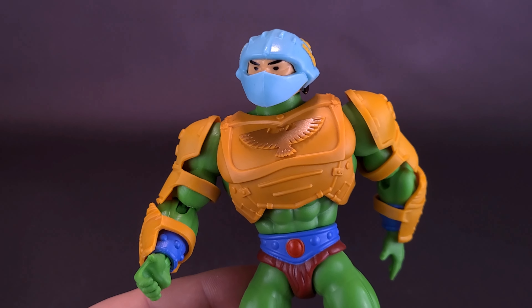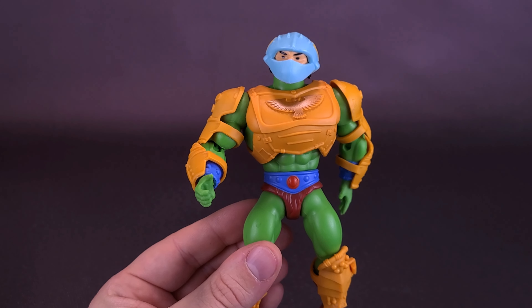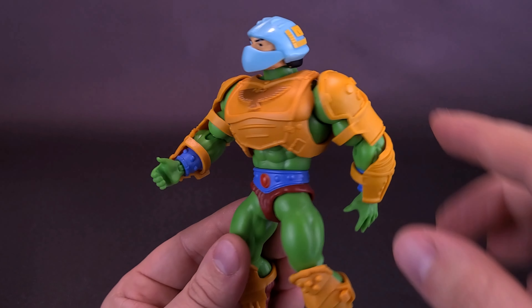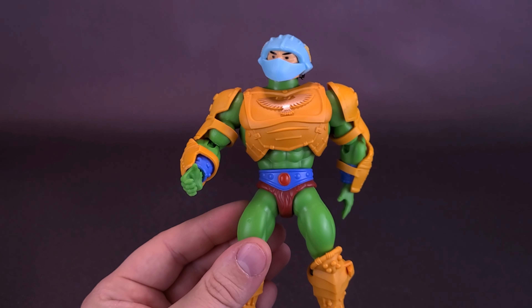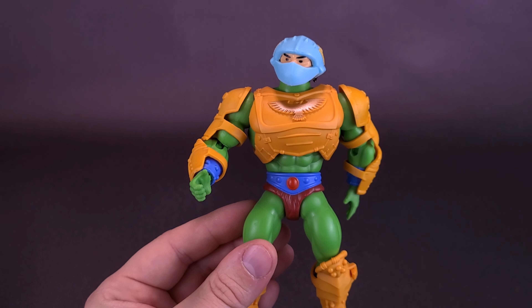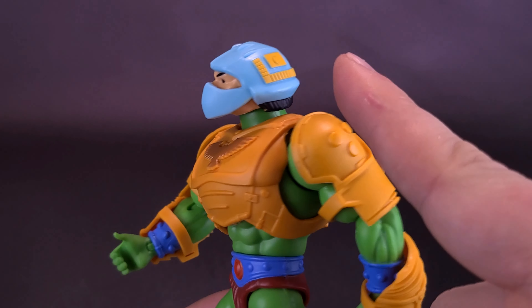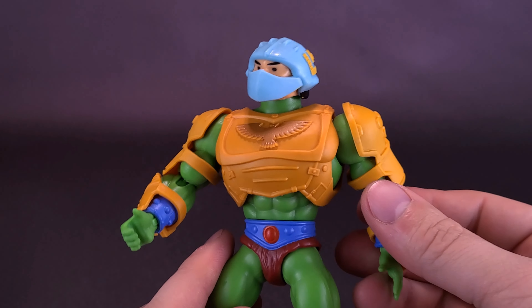Speaking of hair, I would love to have gotten this guy released in a two-pack. The reasoning why I mention hair is that maybe they could have also changed the coloring of the hair if this was released as a two-pack. I think getting a single figure is fine, but getting this as a two-pack would have made a lot more sense. I would not have minded paying the extra cost involved to get two of these guys instead of just one. The other hair could have maybe been blonde, or brown — not that it really matters.